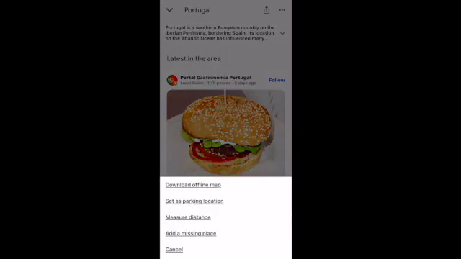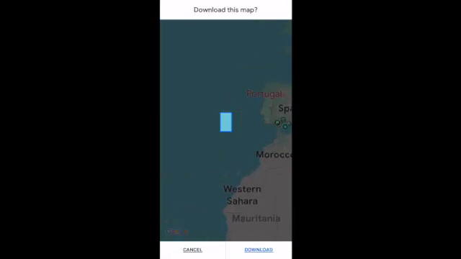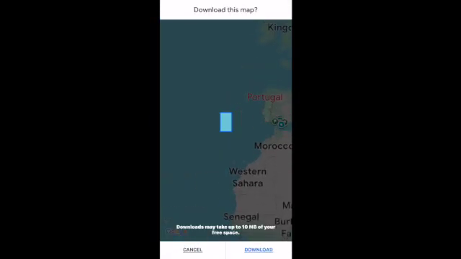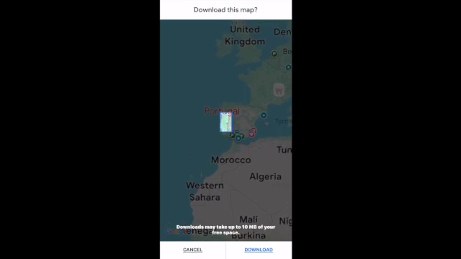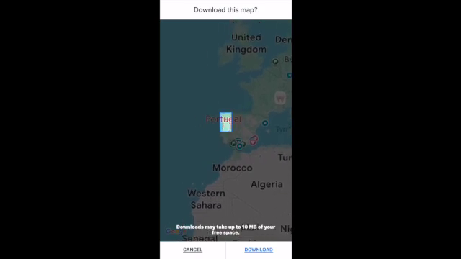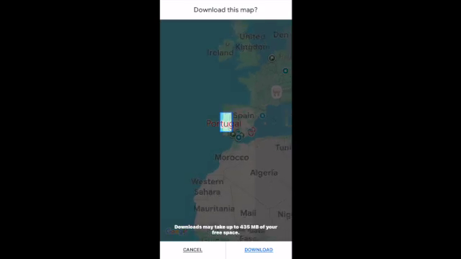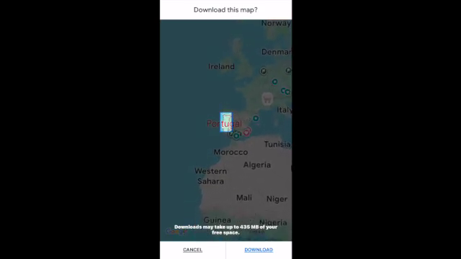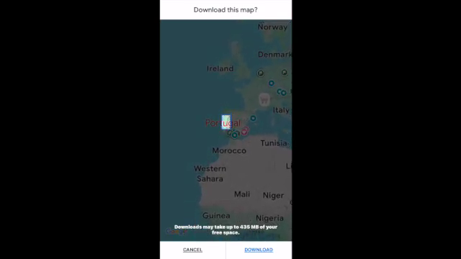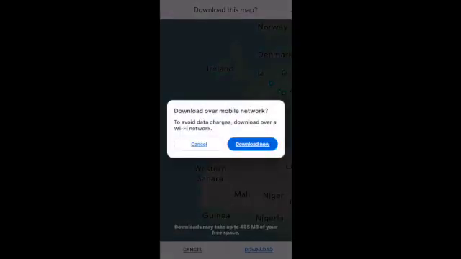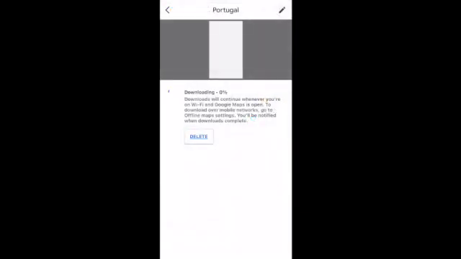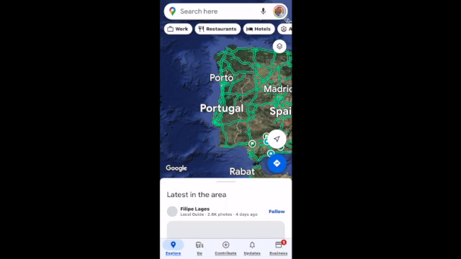Let's say you're there already, and then, as I said, download the offline map. You can download the particular Portugal offline map, so whenever you are not online, you would still be able to access the offline map fully. Everything comes in there. That's a very handy thing. You download it and it stays there. When you go to that particular region of Portugal, it'll work offline. So it's a fantastic thing for travelers without online access as well.